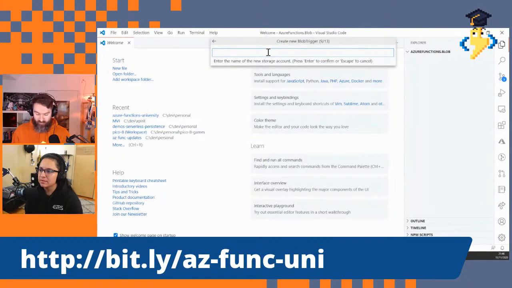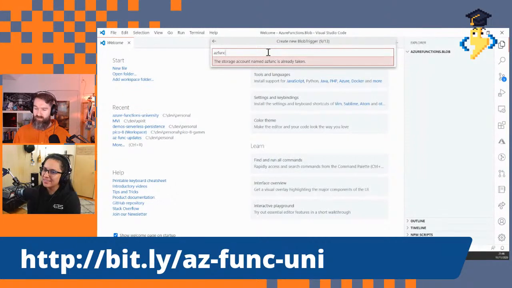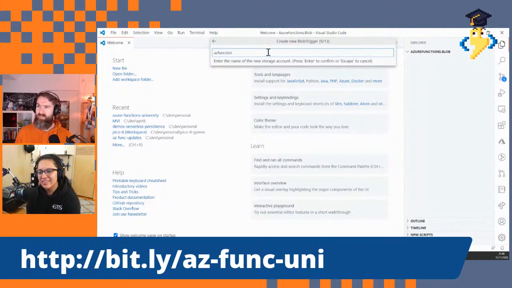The name of the storage account. Do storage account names have to be globally unique? I think it's global. That's a good point. I don't know for sure. I do know that there are lots of limitations on what kind of characters you can use and how long it can be. No capitals, no dashes. Yeah, exactly. Can you have numbers? Usually you can have numbers in the middle or the end, but not in the beginning. If you do that, it will definitely fail.